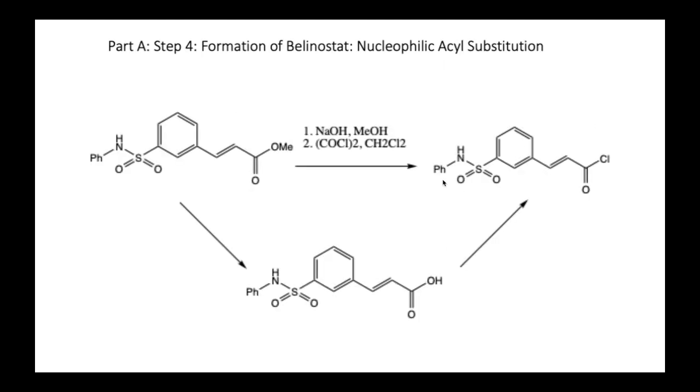Next, the reaction that we'll be looking at is the formation of belinostat, and this is a nucleophilic acyl substitution as well. And first, the methoxy group acts as the OR group and is substituted by OH, and then this step that I drew in the middle over here is actually not drawn on the pharmaceutical substance bank. However, I chose to draw it anyways because it helps us understand the reaction better and makes what is happening in the reaction clearer. So then the OH group from here is substituted by chlorine using COCl2 as the reagent.